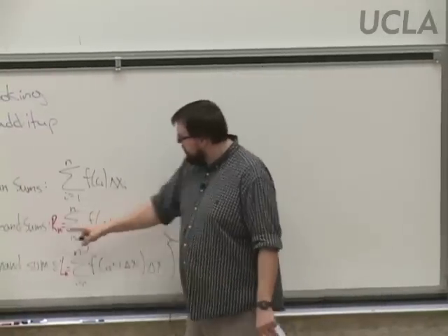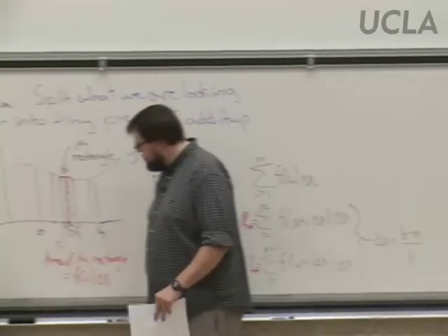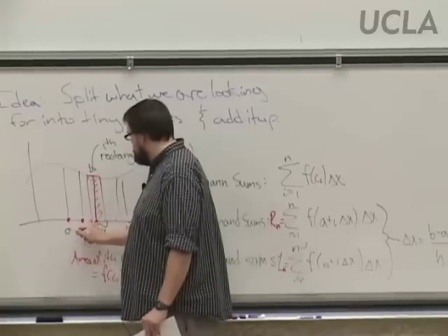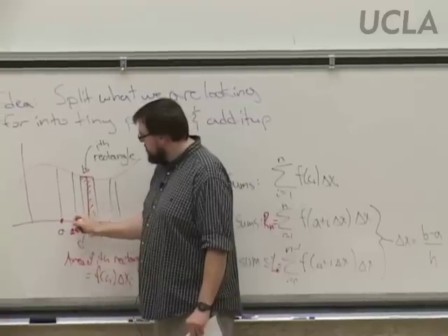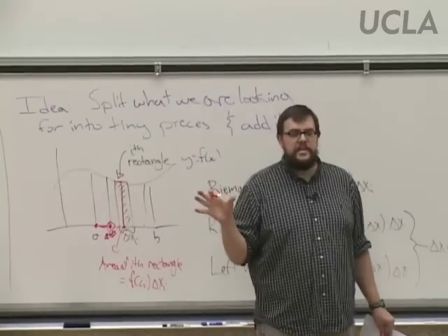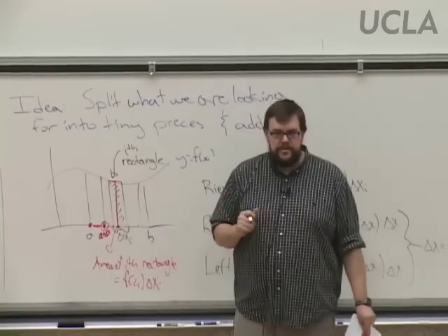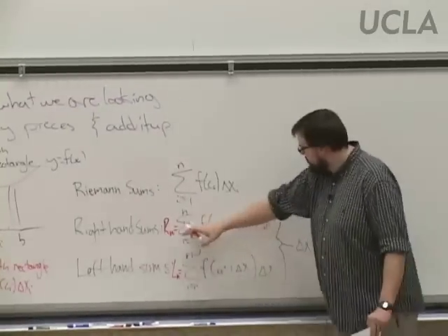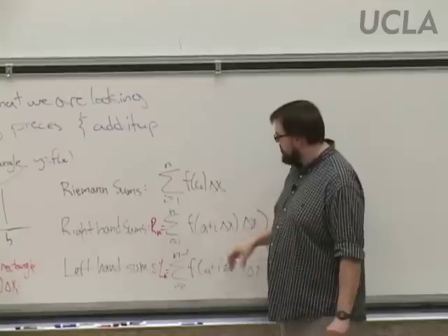The other part is that the right-hand sum says we always use the right endpoint. So for instance, if I come to my first interval here, which goes from a to a plus delta x, the right-hand sum says for the first interval, choose the farthest right point you can. So in this case, a plus delta x. Then for your second interval, similarly, you choose the farthest right point you can, which would be a plus 2 delta x, and you keep going. And in general, you'll have the sum of f of (a plus i delta x). So this is a special case. The left-hand sum, very similar.